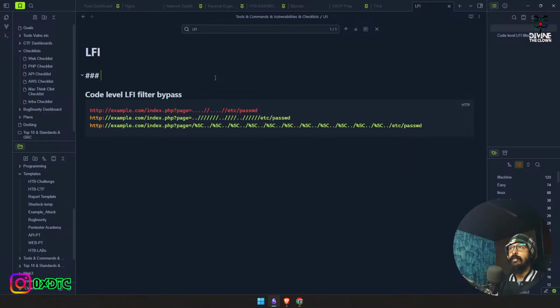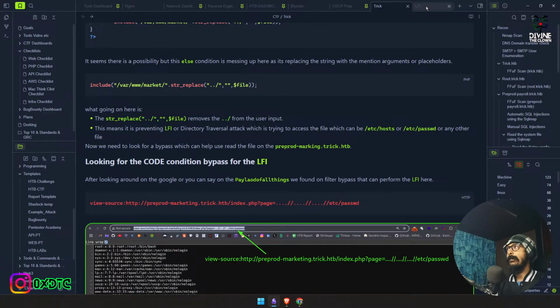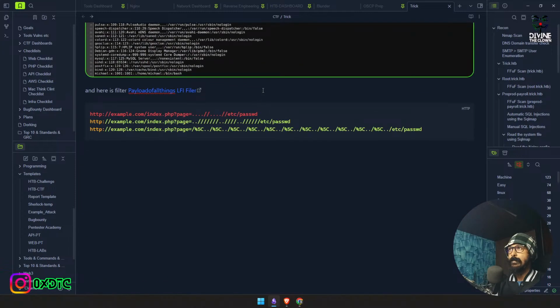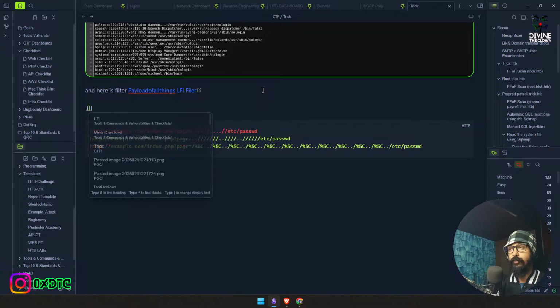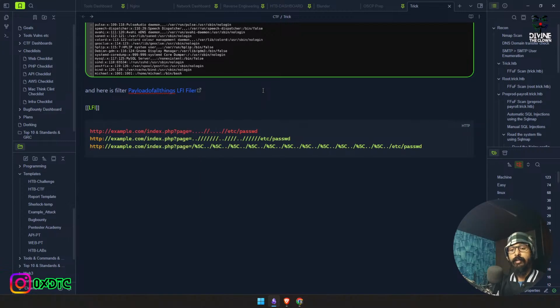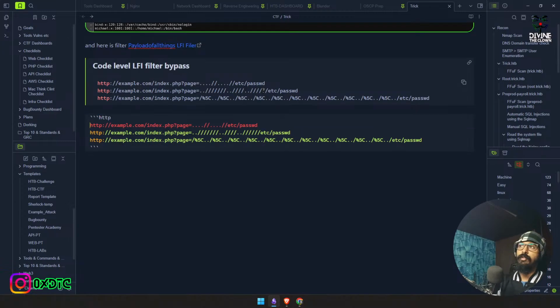This looks good. So we can do this. LFI hashtag code level whatever and exclamation.